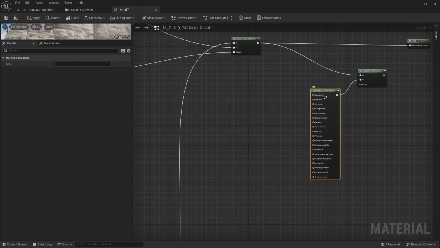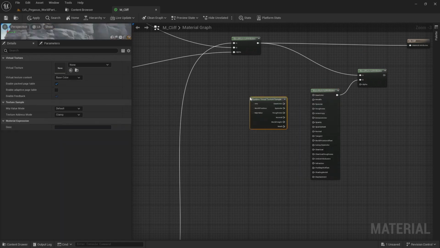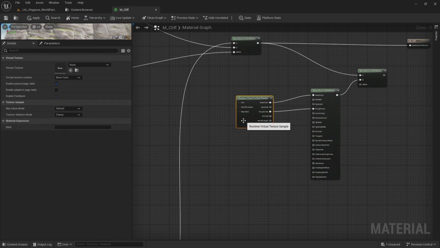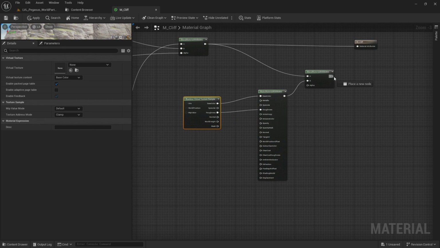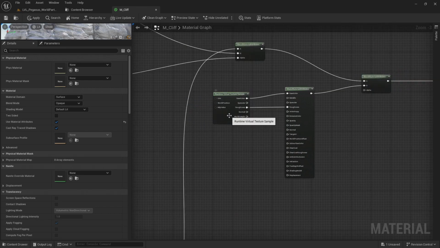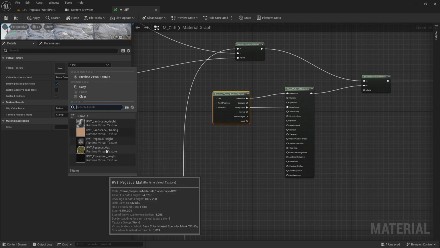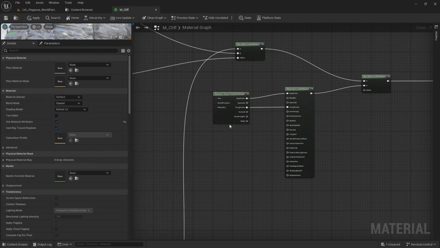And so I'm going to build here using the virtual texture, the landscape material. So add a runtime virtual texture sample and connect the base color to the base color on the make material attributes, followed by the roughness. And connect the blend material attributes to the material attributes on the output for the material. And now on the runtime virtual texture sample, I want to select the virtual texture. I'm not going to go into detail on how to set up a runtime virtual texture with the landscape. I'm just going to cover how I used it to blend between the cliffs and the landscape.